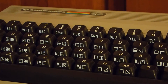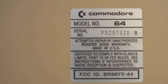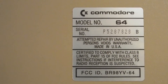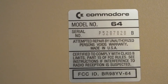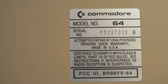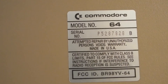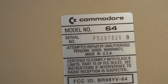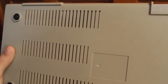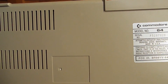I'm actually holding the Commodore on its side here, so we can take a look at the label on the bottom. It reads: Commodore, Model Number 64 — very creative. There's a serial number, and a note that attempted repair by unauthorized persons voids the warranty — though this may be a little out of warranty since Commodore International doesn't actually exist anymore. There's also FCC certification info. On the side there's a lot of ventilation and the feet the Commodore rests on — very simple design.